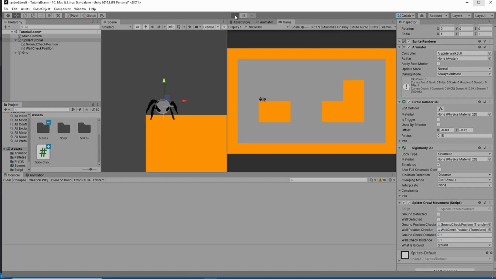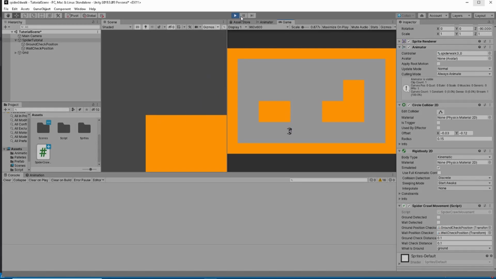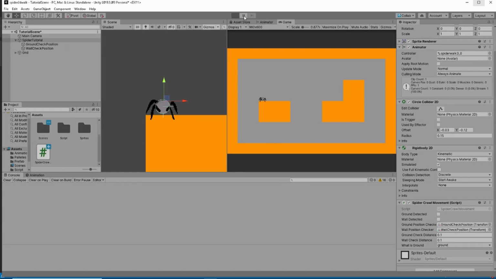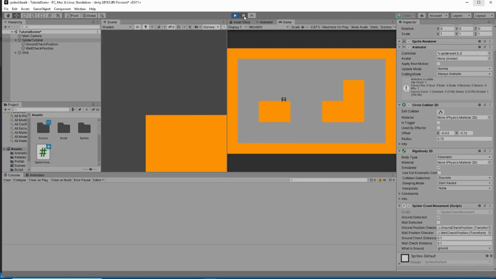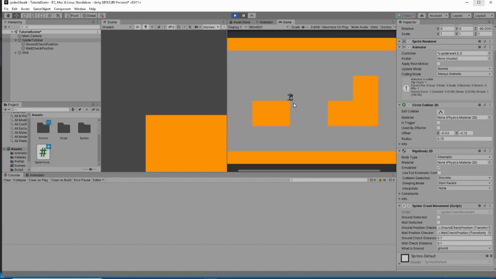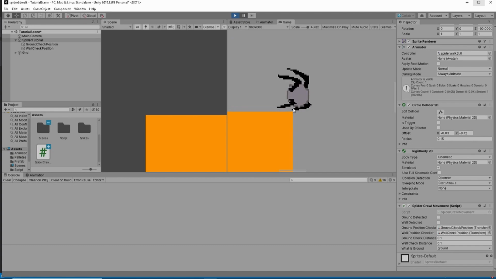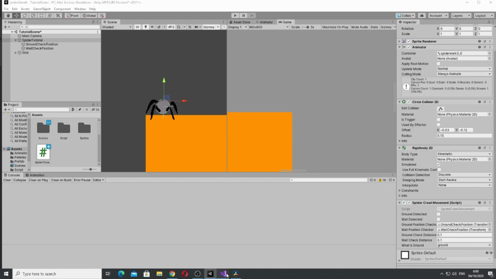I just start it and boom. Now if you see this, when it's turning, it immediately turns and it's gonna crash to the ground. We don't want this, so we want to be a little bit to the right and a little bit to the downward position. So we're just gonna call this an offset position. When it's turning, it's gonna add an offset position to the right and another offset position downward. Okay, so let's go and do that.